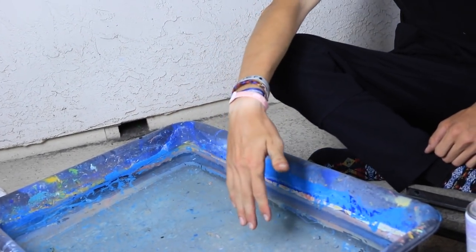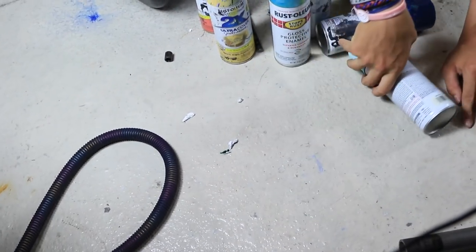So basically my overall plan of painting this dirt scooter deck is I'm just gonna make it as crazy as I possibly can. I'm gonna put all the wrong colors together and it's just gonna look sick. Right now we have a pool full of hot water that I'm about to paint into. And yeah, I'm gonna start painting, throwing in some paint, and then I'm gonna dip it. Hopefully it turns out sick, so let's get to it. I'm gonna start with just some random colors, and I'm just gonna go hard.